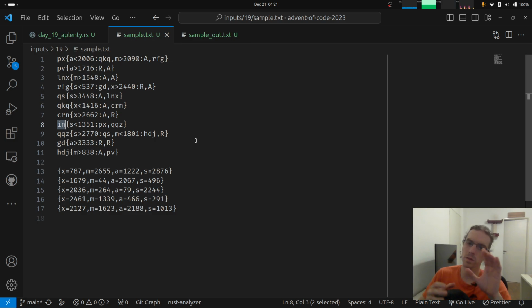And afterwards, once you have that, you only need the cardinality of x, m, a, and s values. If you know the cardinality of those intervals that will be accepted, then you just multiply those together, I think, because you can combine them in any way.